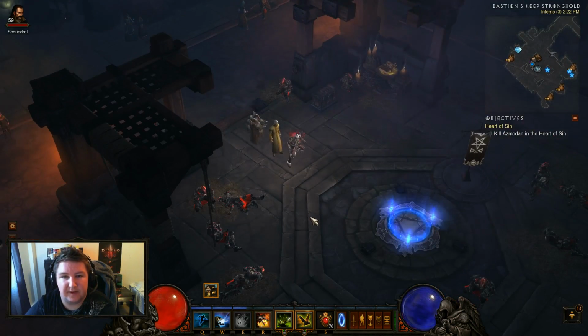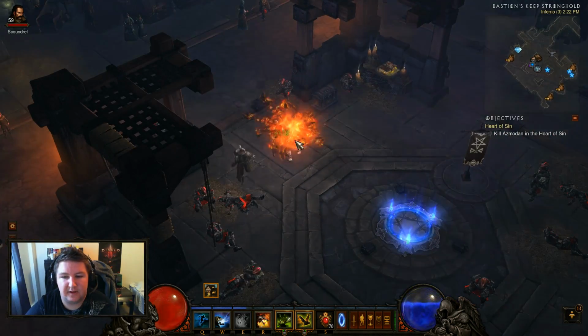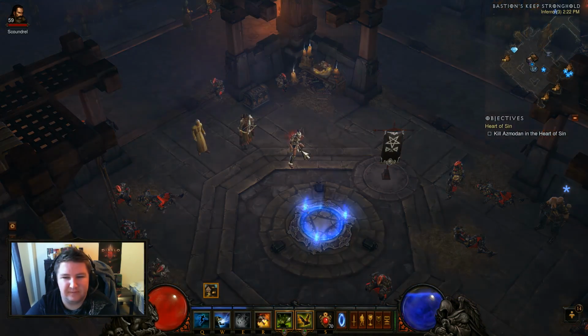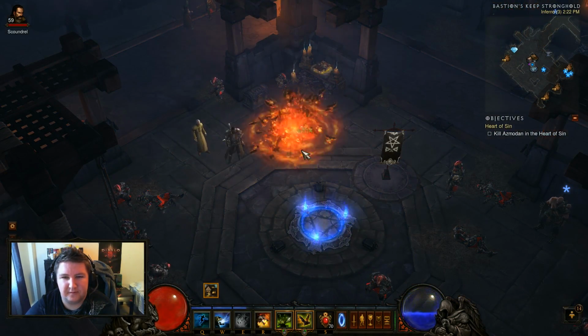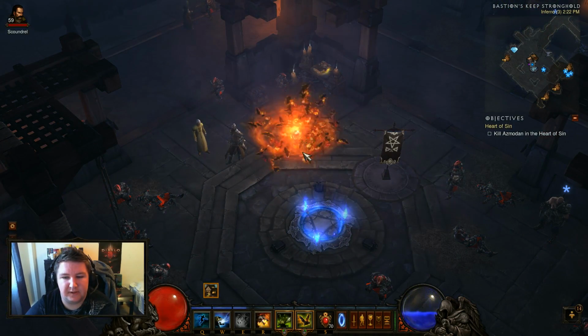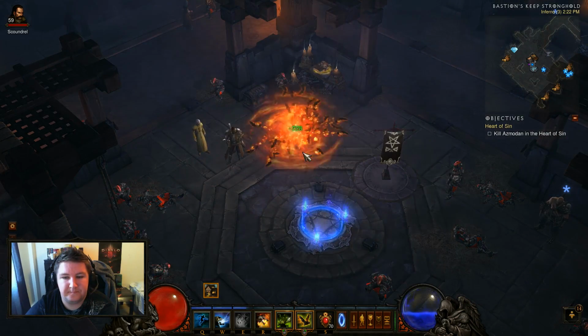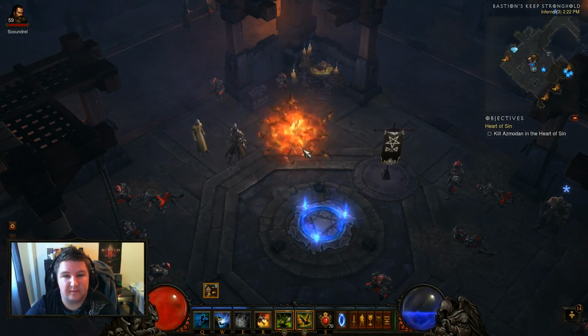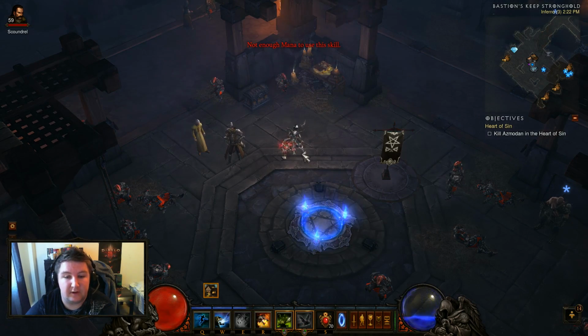So we use the fire bats here. Now watch, you see, just right click here. I actually clicked it twice by accident. So you see that my mana is really just kind of going up. Not really losing that mana. Every time you click it though, it does go down, obviously.